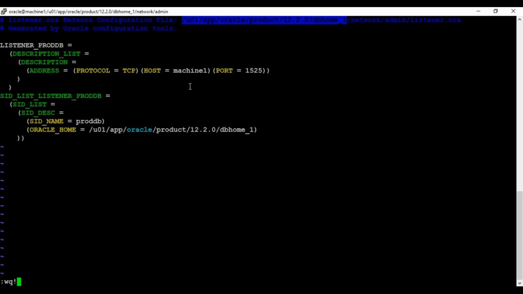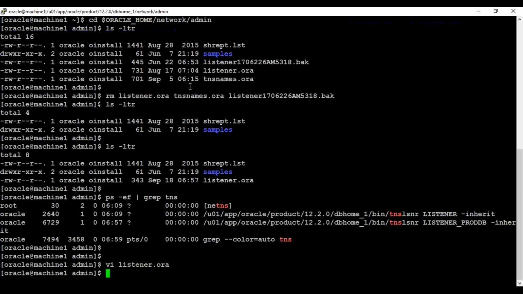We call this static registration. Earlier, what we did is called automatic or dynamic registration, and this is called static registration. Once you do this change, from now onwards, this listener_ProdDB listener will listen to only the ProdDB database. It won't listen to any other database.